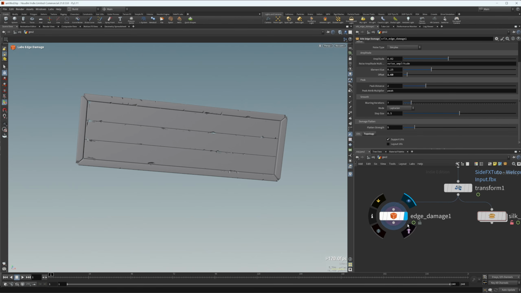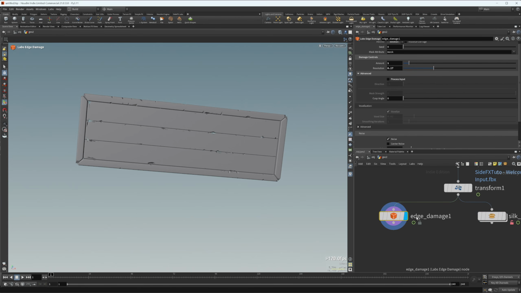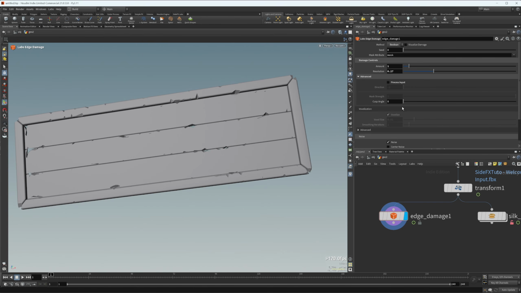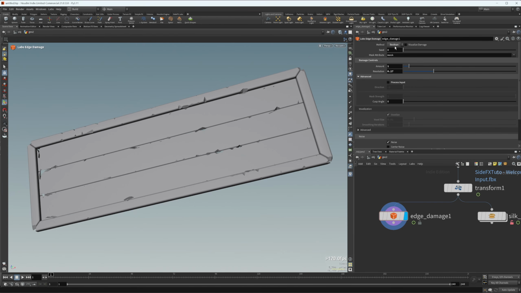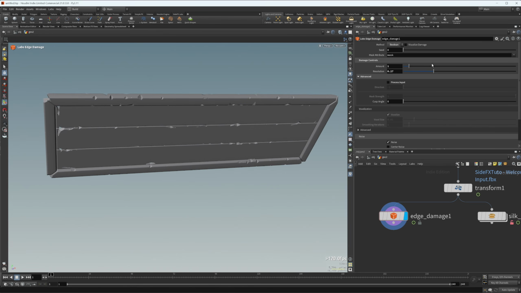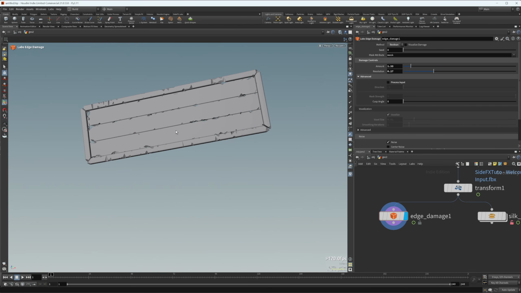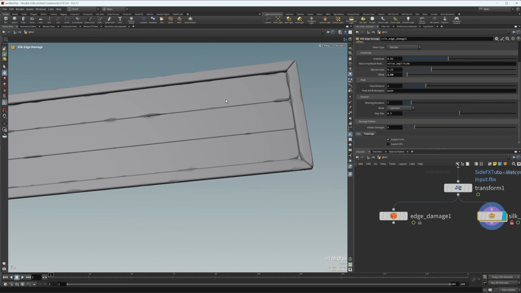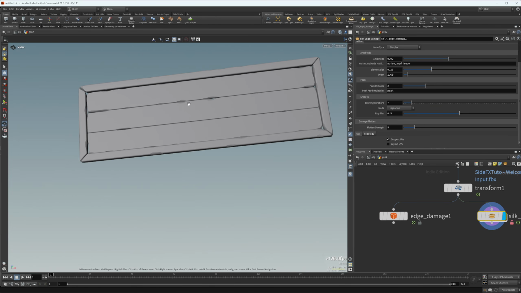Houdini actually already comes with an edge damage tool as part of the Side Effects Labs suite. The tool uses a Boolean-based method that carves into the mesh, creating edge damage while preserving clean, sharp edges. Even though it's a great tool, I wanted to go further and adapt it to both the needs of my project and my artistic direction. So instead of using it as is, I decided to start from this tool and build my own custom version that gives me a result much closer to what I had in mind.